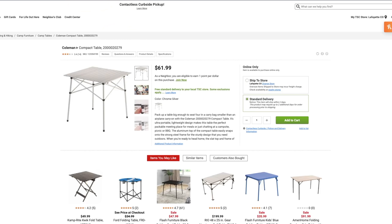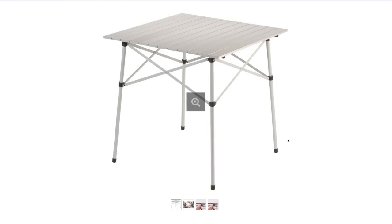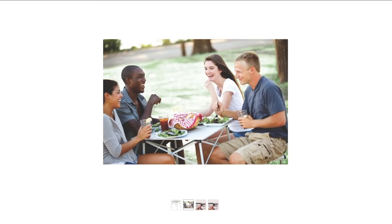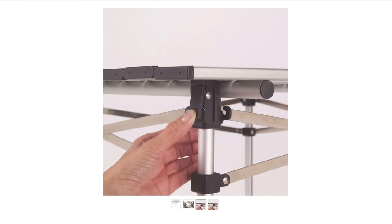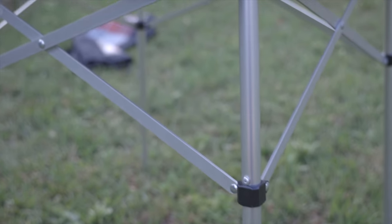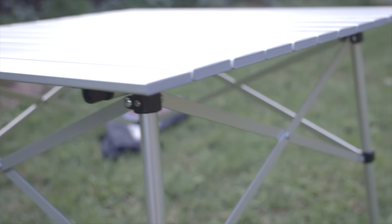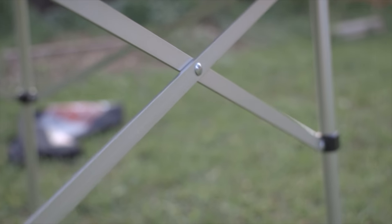This one I believe is actually the exact same one that I have — it looks just like mine other than a slightly different clip. I do have a Coleman, so it's likely that this is the exact same one if not an upgraded version. I really like it. It packs down really tight and it's great for camping because I can prepare food on it or set down drinks, food, or snacks. It's really lightweight too, so I think it's an all-around pretty great addition to your setup.